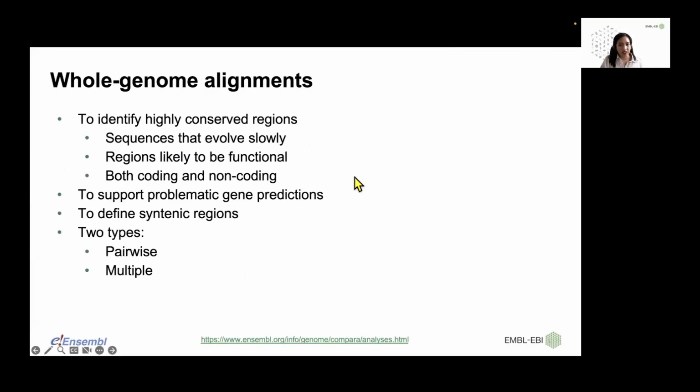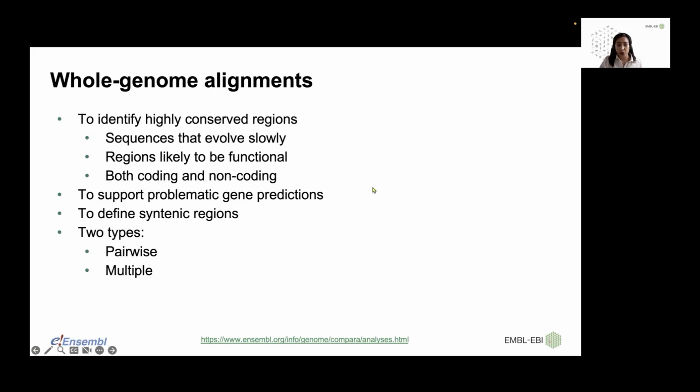We've looked at gene-based comparative analysis data, so we looked at gene trees and homologs. Now I want to show you how you can look at whole genome alignments. Whole genome alignments are especially useful if you want to find any highly conserved regions in the genome, so sequences that have evolved slowly and are therefore likely functional.